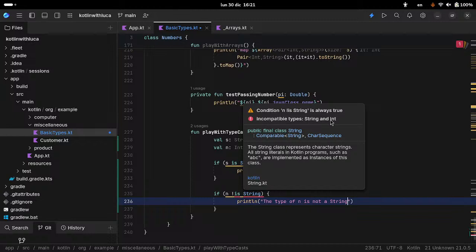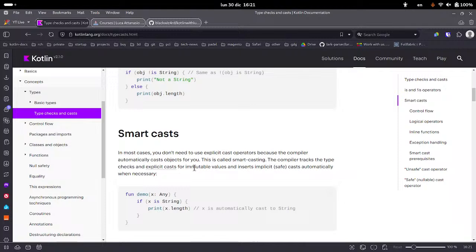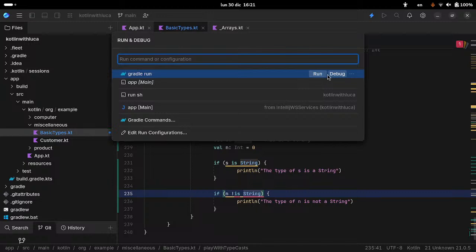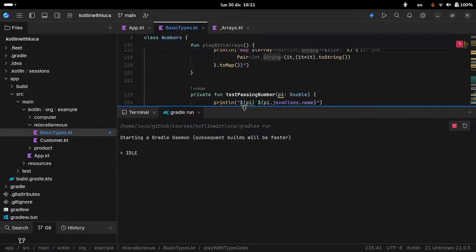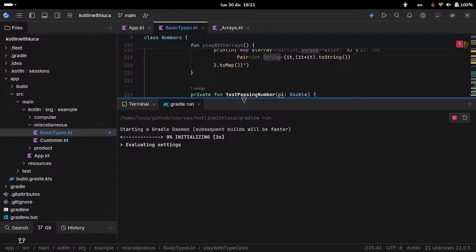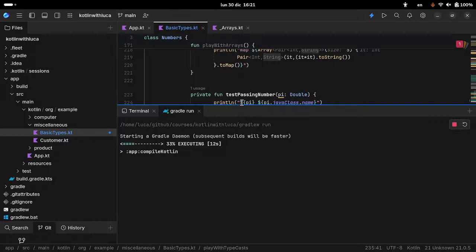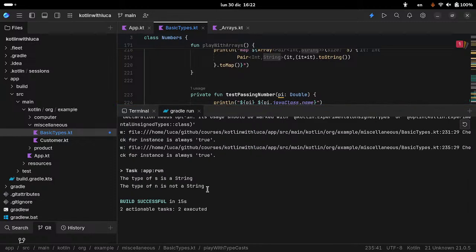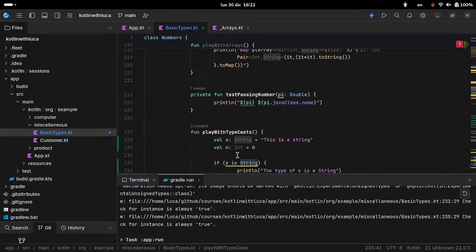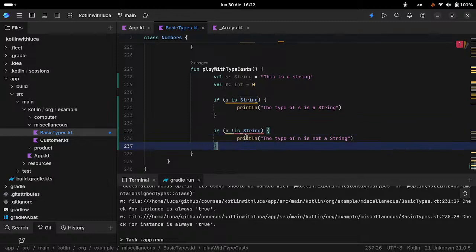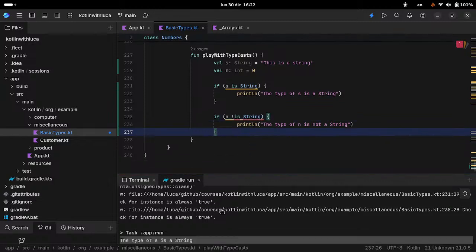Incompatible types string and int. Right. I'm not sure why it is giving it in red. Should compile anyway. Yeah, so it's compiling. It's probably some issue with, yeah, it just says incompatible type, but it's compiling, as you see here.